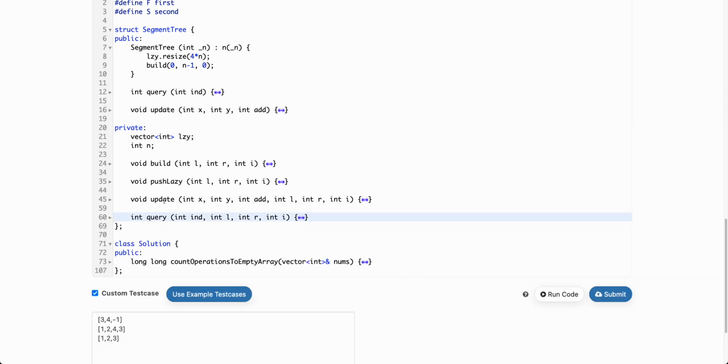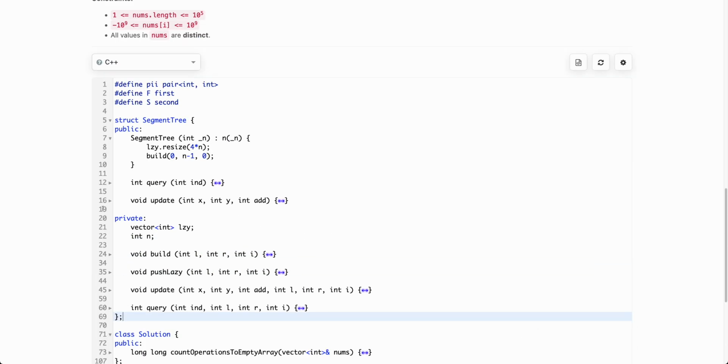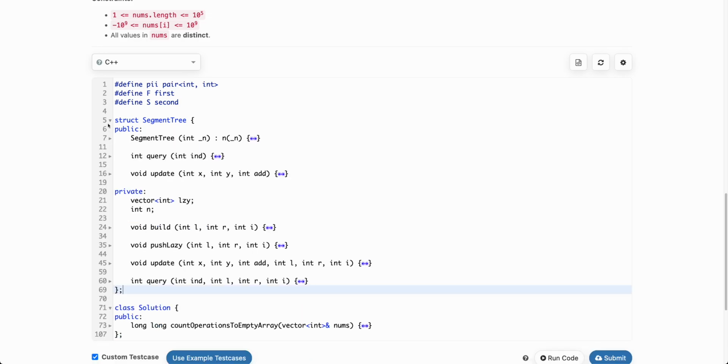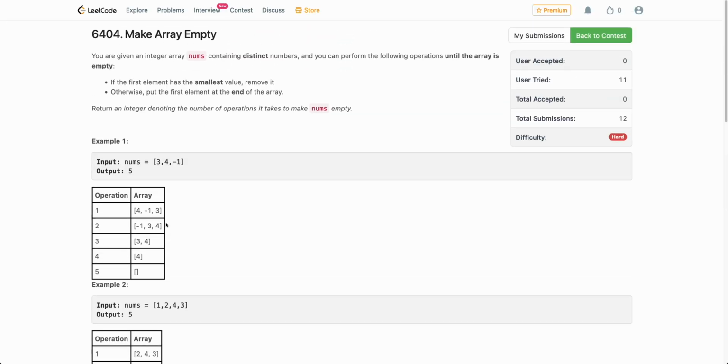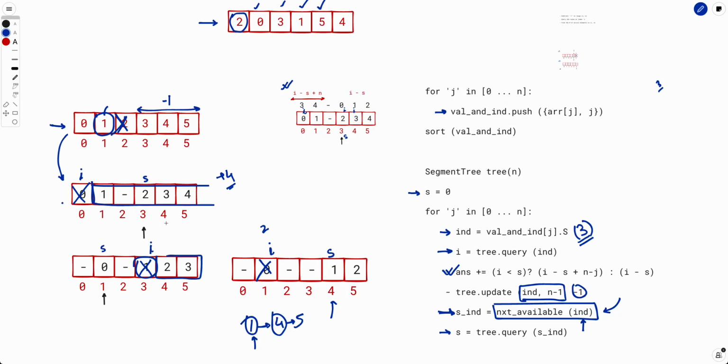I'm not explaining this in depth again, because this is standard stuff. If you have any particular doubts, you can ask them in the comment section below and I will answer. So that's pretty much it about the solution. If you have any doubts in the entire solution, I would encourage you to ask that in the comment section below. I can help answer that.